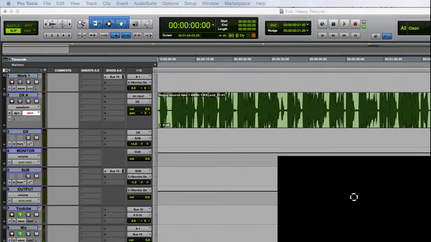So anyways, here I currently have my personal setup. You don't necessarily have to do this, but at the top here, what's currently highlighted is what I like to call a work track when I'm working on dialogue. It's just a track where I can do whatever damage I want without worrying about losing the location of where these clips are at, such as if I'm in shuffle mode and decide to bump something out of sync.